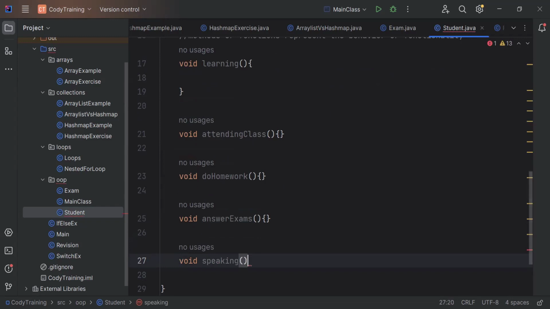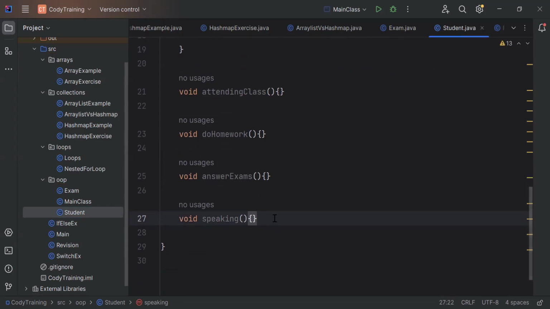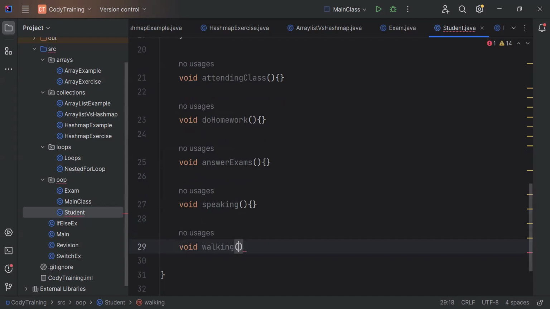What else? Walking. Walking is okay, but it's not really dedicated to students. Everybody is walking. It's correct, but it's not only dedicated to students. It's for all humans. What behavior is only done by students?